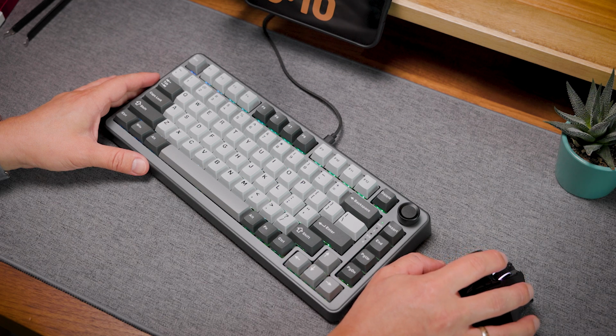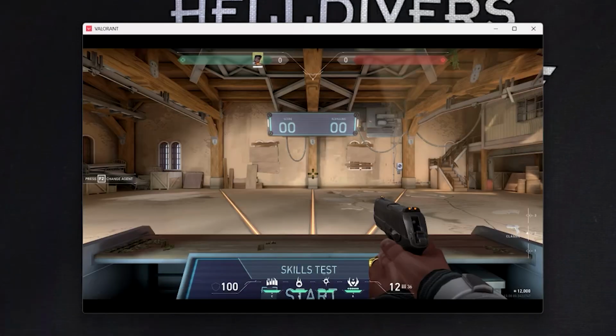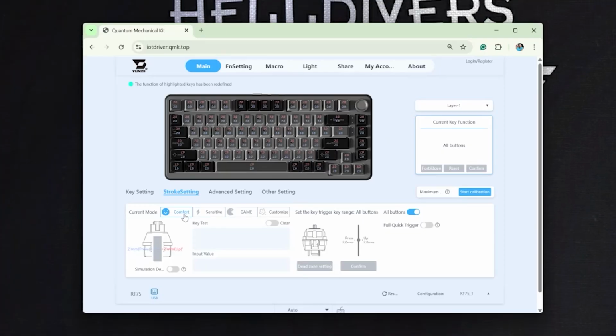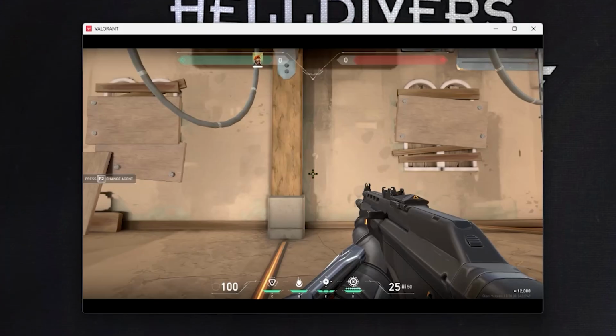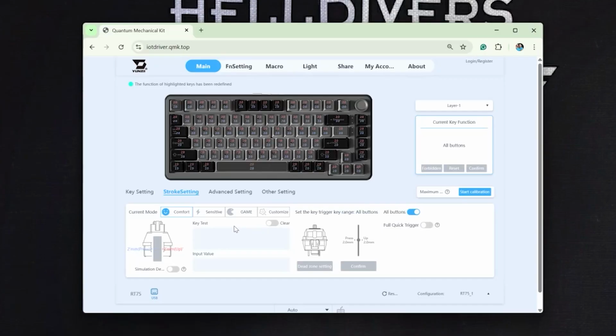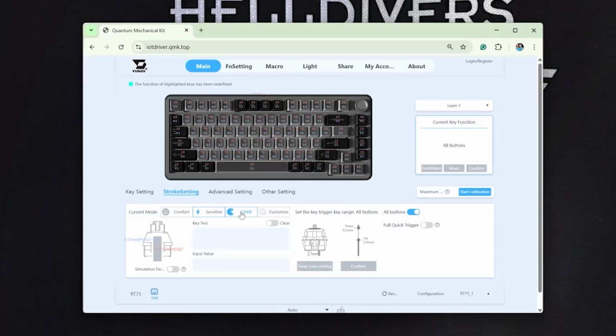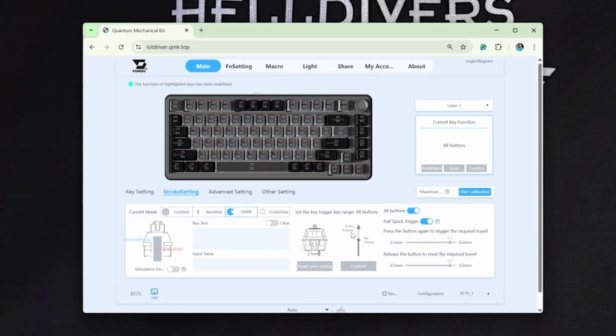Now it's time to check Valorant and the 3 different profiles that we have: game, custom and performance, or something like that. So let's do a quick test. You can see on the screen that we have comfort settings, which is a 2.0 millimeter actuation point, which is obviously not good. But let's switch to sensitive, which is just 0.5, but rapid trigger is still off. It's much better, you can see it. And now game, which is again a 0.5 actuation point, but with rapid trigger 0.5 for the press and release.